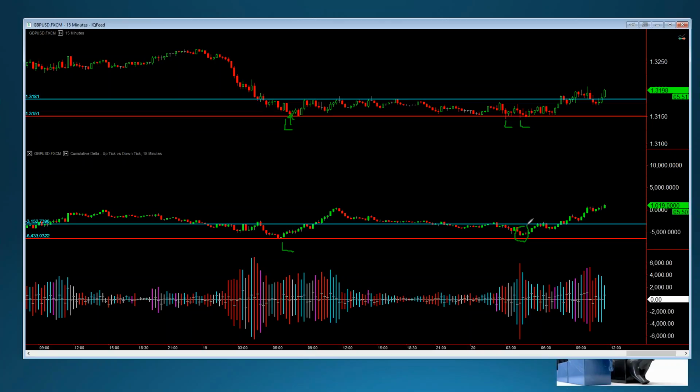This is where they step in, the buyers. They step in and you have made a trend divergence pattern in the volume now. Then what happens? You make an even stronger trend divergence, because look, they came right back to test it. Do y'all see that? They came right back.